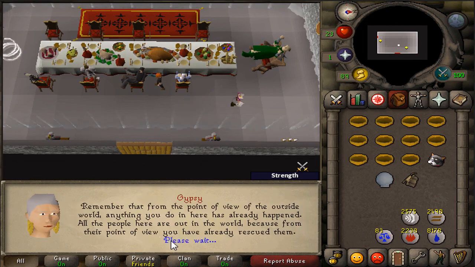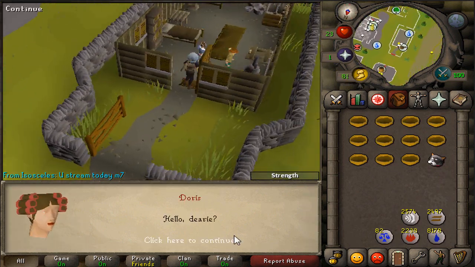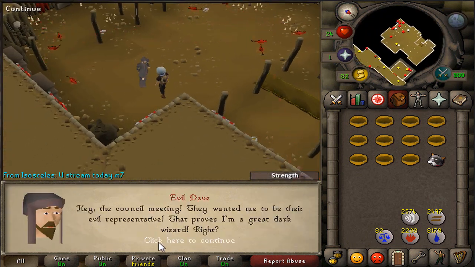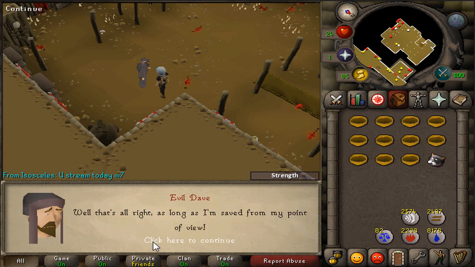So inspect Evil Dave at the table and you'll be told to go to Edgeville to talk to his mother Doris. Glory there, go from the telly spot and talk to Doris. Say that you're not an evil friend and you'll be let down into the basement. Speak to Evil Dave and ask him what he ate at the meeting, and say that the magic requires him to tell you.